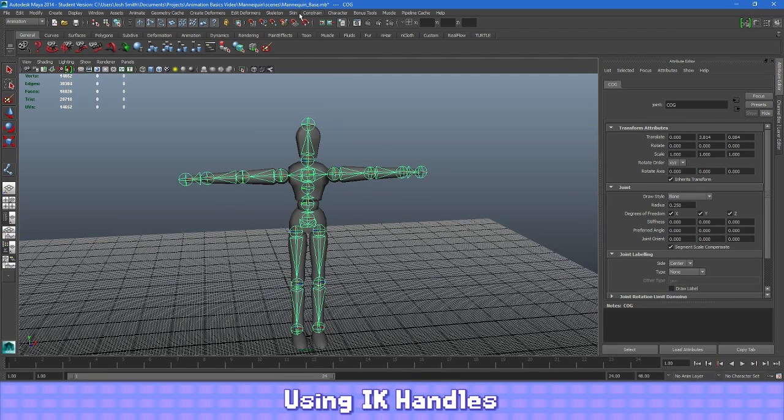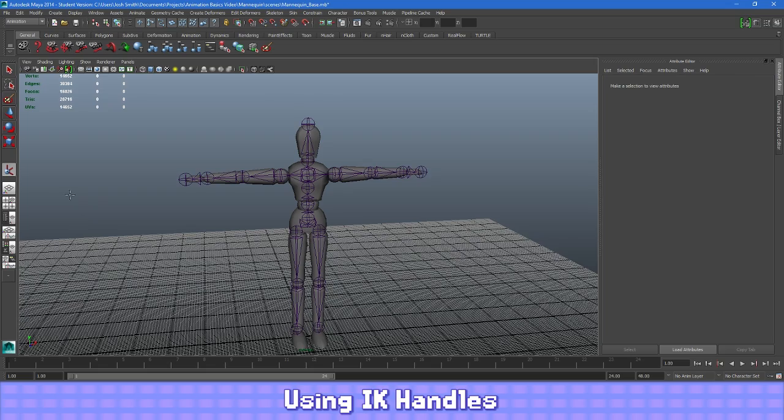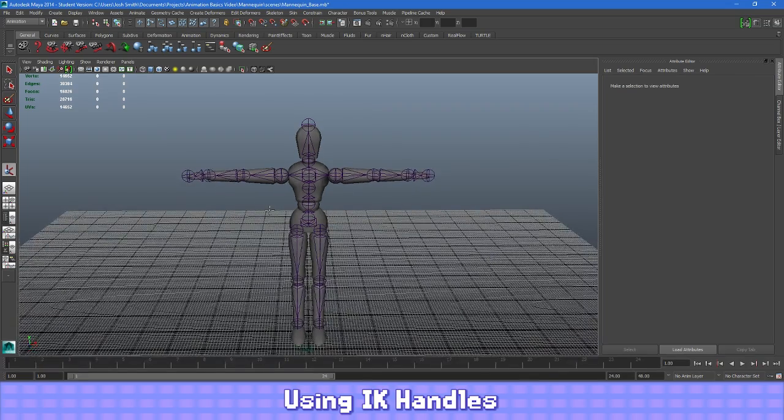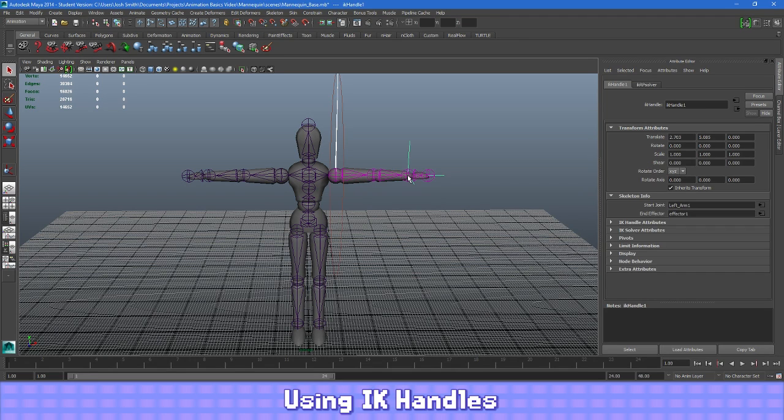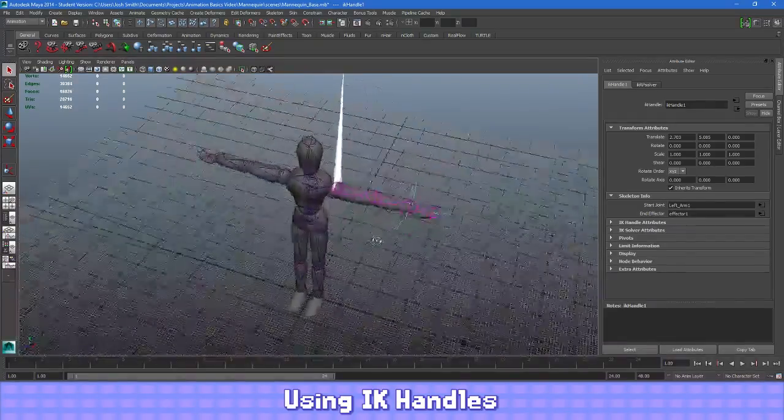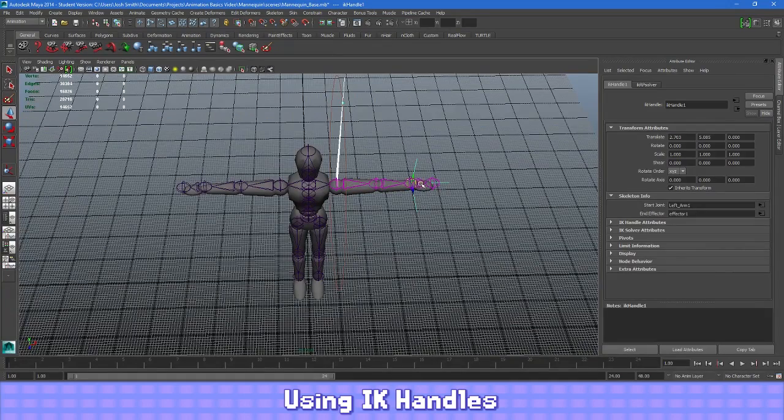Let me show you a couple other little details that can really help you with your animation. Something to give your arms and legs really good bending movements is if you go into your skeleton menu, you will find the IK handle tool. Use this tool to select where you want the bend to start and the bend to end. For example, if I'm doing my left arm again, I want to click on the shoulder joint first and then the wrist. What will happen then is it will create this tool here, this IK handle, and if you watch the joints, they'll bend as if I'm bending an arm when I move this IK handle at the very end of the joint now. By doing so, it just allows you to have more realistic motion with your joints.